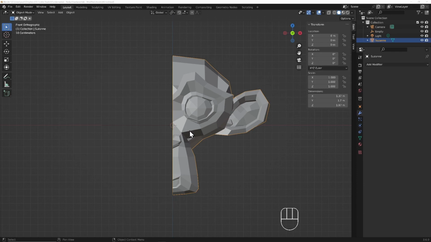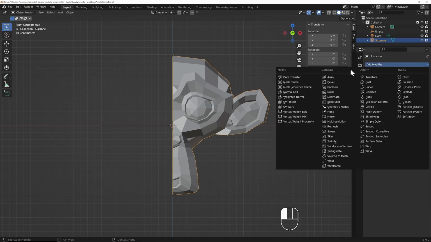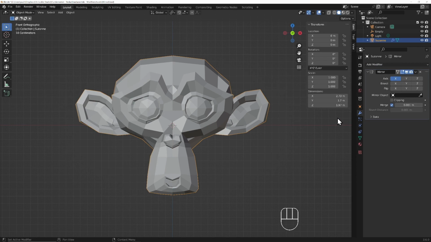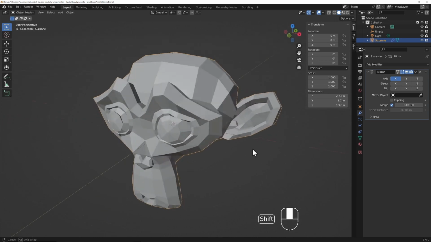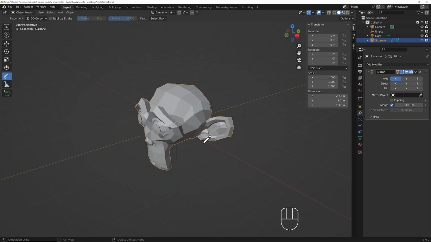The mirror modifier is applied to half a symmetrical mesh for the purposes of sculpting or modelling. Here, I have the right half of a Suzanne monkey head, and when we add the mirror modifier to it, it seems to restore the opposite side. By default, the axis along which it mirrors the mesh is set to X. You can set this axis to either X, Y, or Z.